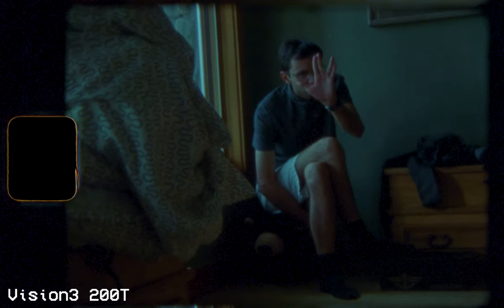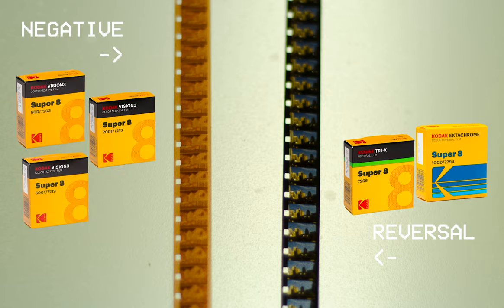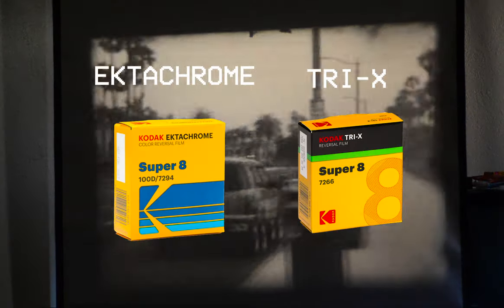So what are the differences between Super 8 film stocks? Well, there are two main categories of film stocks, reversal film and negative film. Reversal film comes out of the developing process as a positive image, meaning that you can thread it up into an old-fashioned projector and, well, project it. Modern Super 8 film comes in two reversal film stocks, Ektachrome and Tri-X.